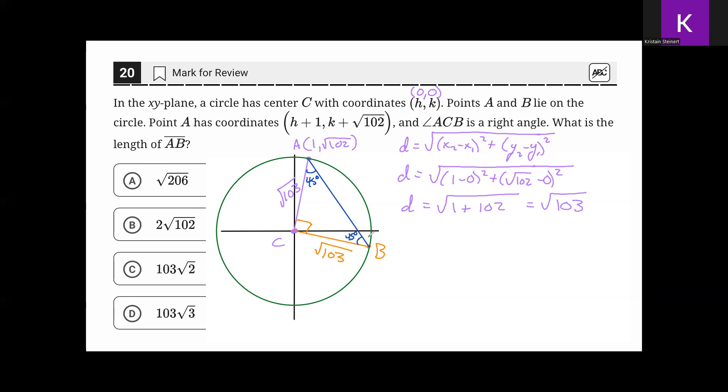We can use the Pythagorean theorem, or we can use the reference sheet that has the relationships for the side lengths of a 45-45-90 triangle, which says that the hypotenuse is the side length, the square root of 103, multiplied by the square root of 2. And when you multiply square roots, if they are the same root, you can multiply the insides. So that equals the square root of 206. So the length of AB is the square root of 206, which is answer choice A.